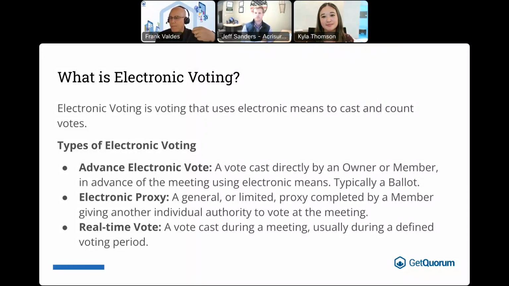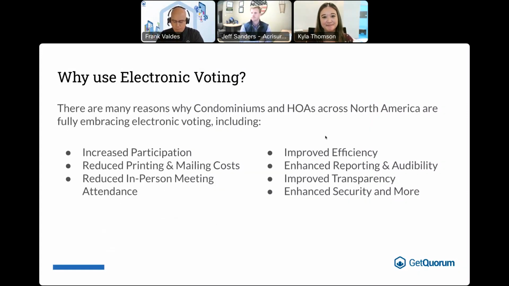I'll take it a step further. There are a lot of associations that say, hey, the language in there wasn't specific enough. We want to make sure we add some things. So I do encourage them to check in with their legal counsel and make an amendment, a simple amendment. You don't have to pass a brand new resolution. You do have the ability to amend your current resolution language, if I'm not mistaken, to make sure that it reflects some of your procedures in your community as it relates to electronic voting. Yep. So awesome. We'll move things along here as well.